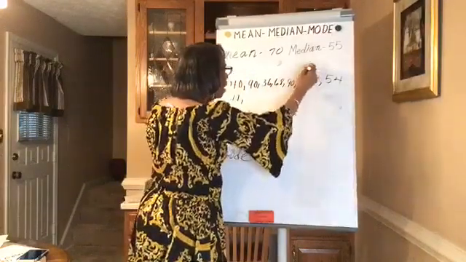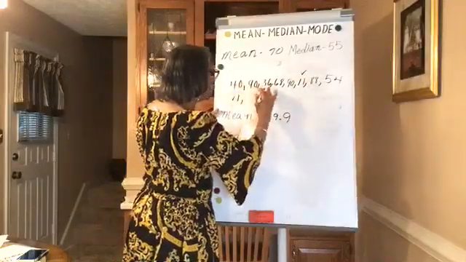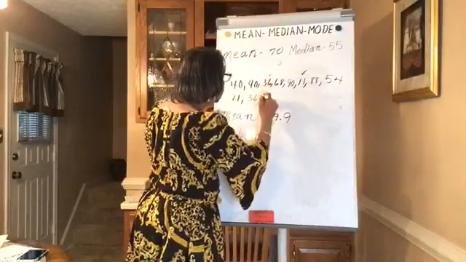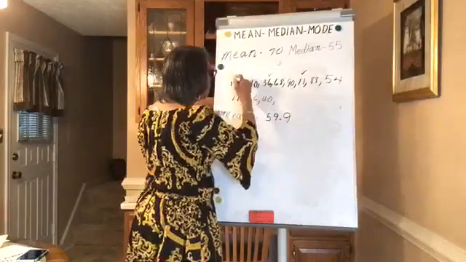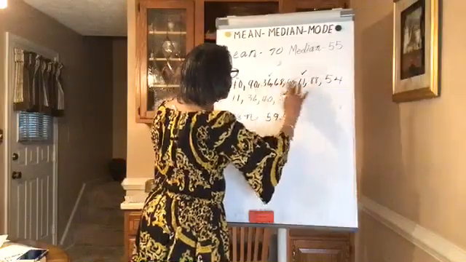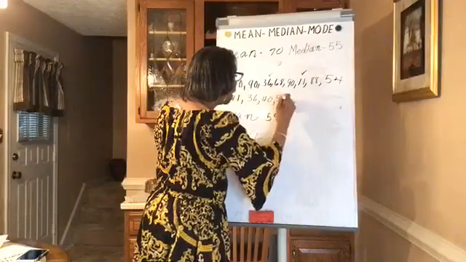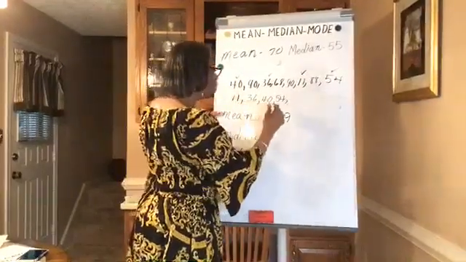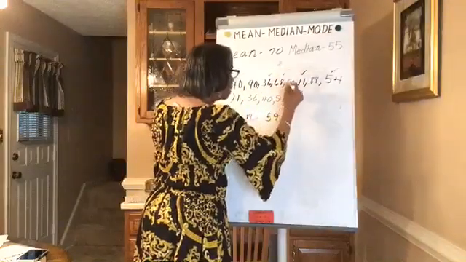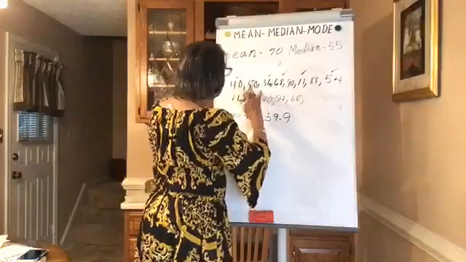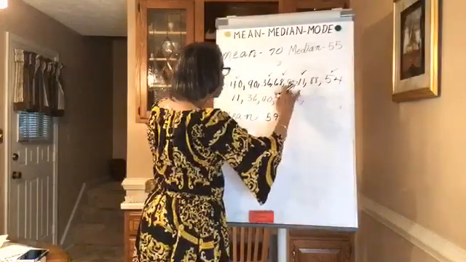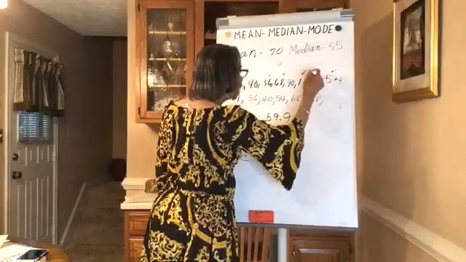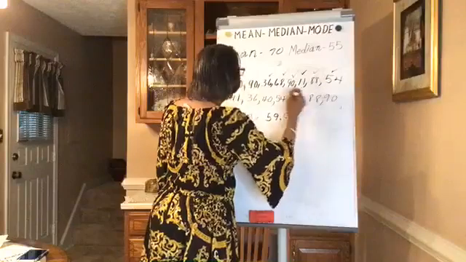Okay, we don't have any 20s. Okay, we have 36. We have no more 30s. We have 40. Okay, we don't have any more 40s. We have 54. And what I'm modeling is what you have to do, to be certain that you don't lose some numbers. 54, we don't have any more 50s. 68. All right, we don't have any more 60s. We don't have any 70s. We have 88. And that's that. We have 90. And another 90.